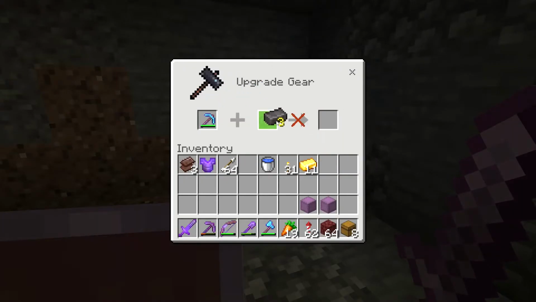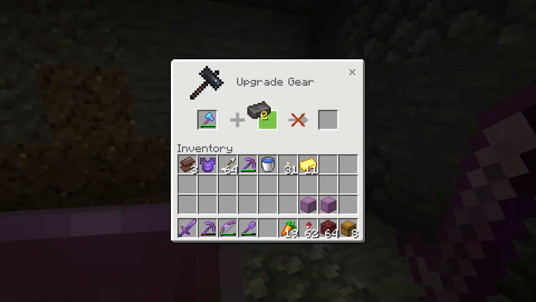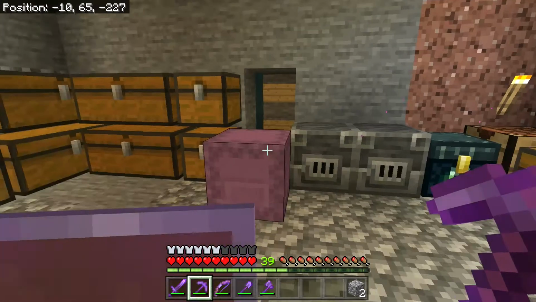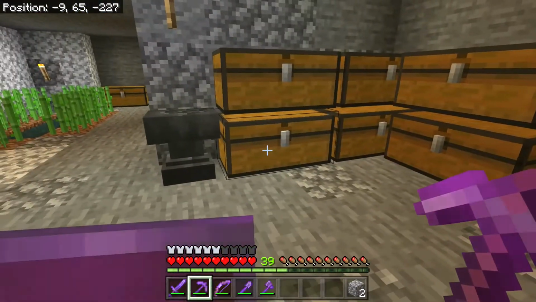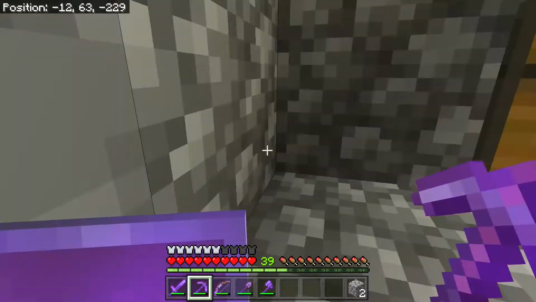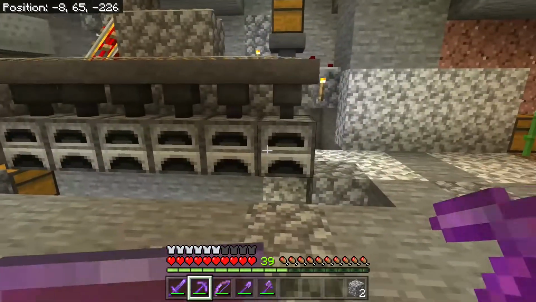My silk touch pick gets Netherite. My axe gets Netherite. So now that most of the Nether mining is over, well, there's a lot more clips that you guys didn't see because the episode's already way too long. I keep falling in my own base. It's like I should cover this up or something.